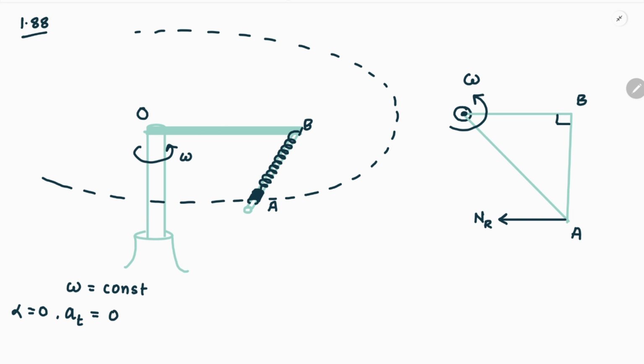The first thing that we need to understand is that the weight mg of the sleeve is in the downward direction, and it is also supported by a normal reaction force in the upward direction, which we are mentioning as N naught. The circular motion which we are discussing is in the horizontal plane. So the mg force is balanced by the vertical normal reaction force, and while solving this case we can ignore the vertical forces, and we are only going to discuss the horizontal forces.